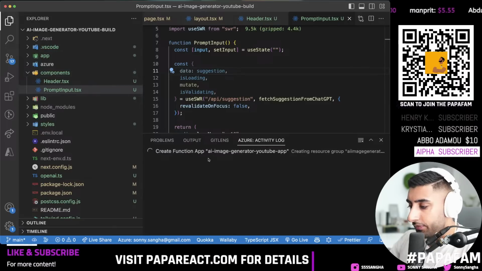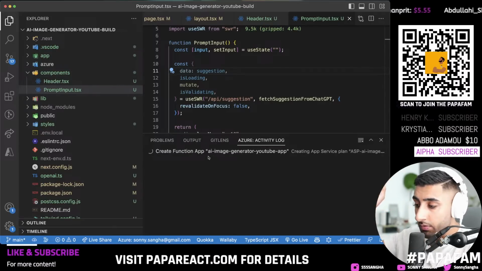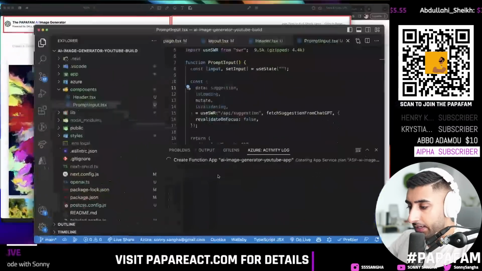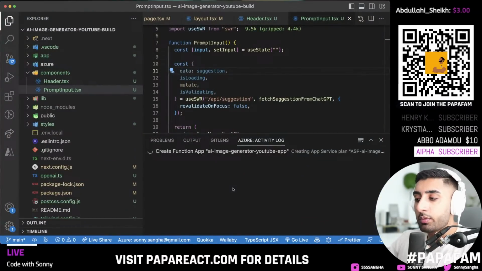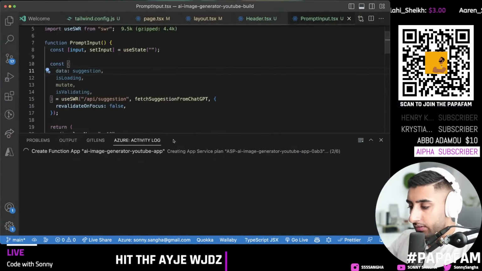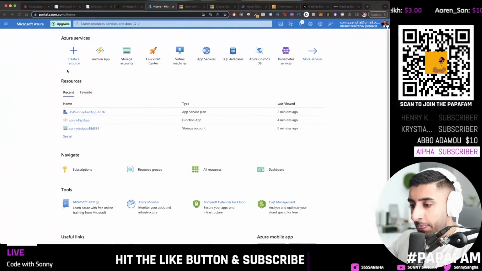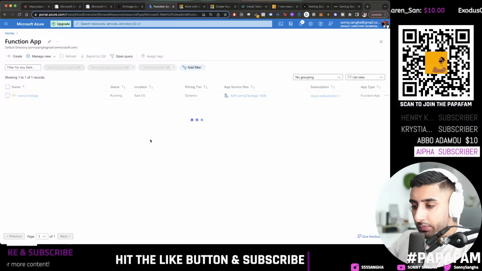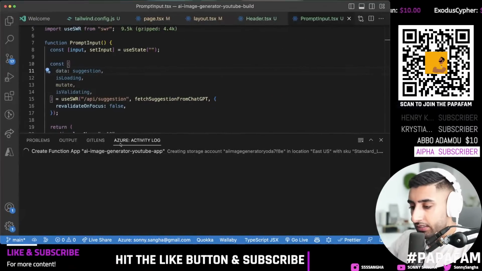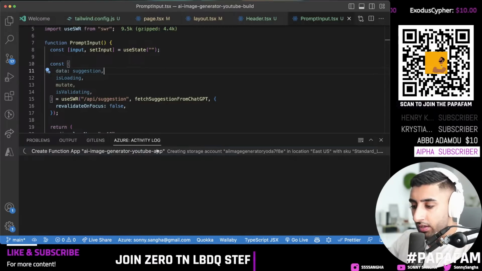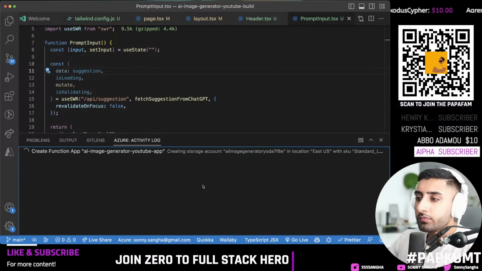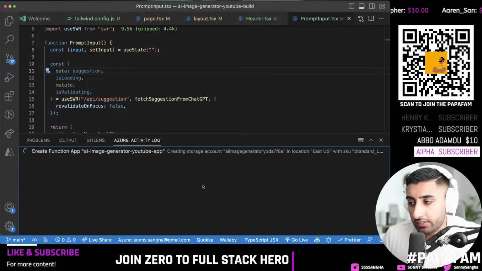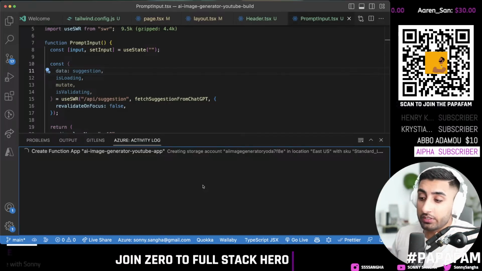As you can see, it's creating a function app. This is very simple to do, and it creates the function app on the backend. If you hadn't logged in, it would have prompted you to log in and so forth. What it's doing now is creating a function app for us, and if we hit refresh shortly, it will be created. As you can see, we've got the Azure activity log. What I really like about this extension is that you can do it all from VS Code, which is very refreshing because you never have to leave. They've done a really nice integration with all of that.